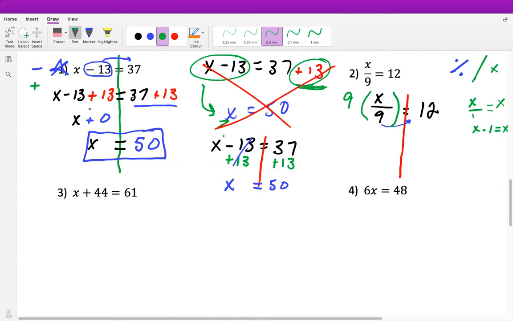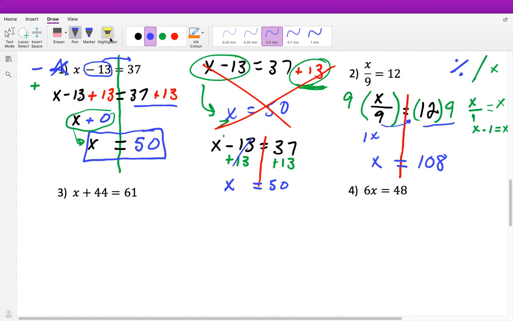So just like we were able to rewrite this here and get our x all by itself, we could do the same thing when we have it broken down to 1 with multiplication and division, right? And what I do to one side, I have to do to the other. And I know that 9 times x divided by 9 is going to give me 1 times x, but I don't need to write 1, so x is simply equal to. And then I could do 12 times 9, and 12 times 9 is going to give me 108.